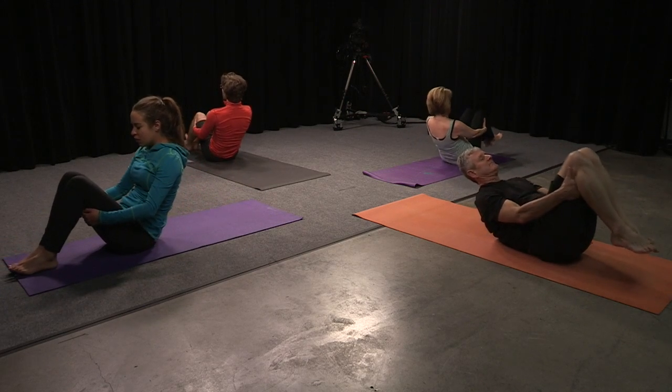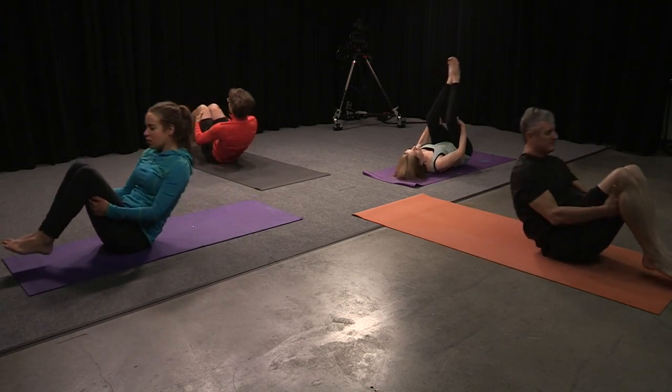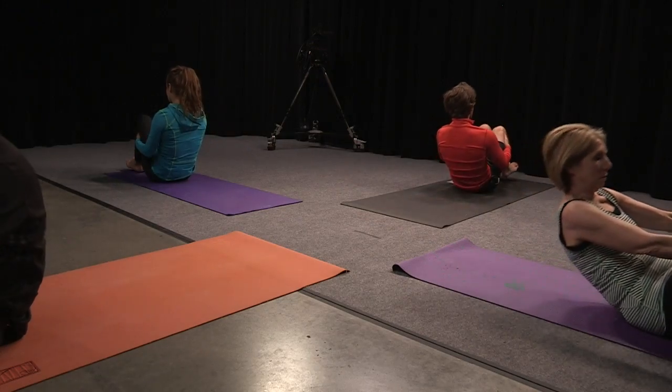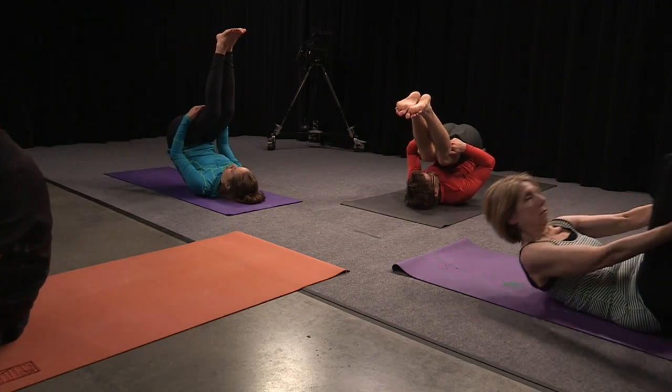Now there is a rock that some people do that bounces a little bit. If the curve of the spine is maintained all the way through the rock, forward and back, you'll find less bump. But just spend some time with yourself, play around, you'll figure it out.